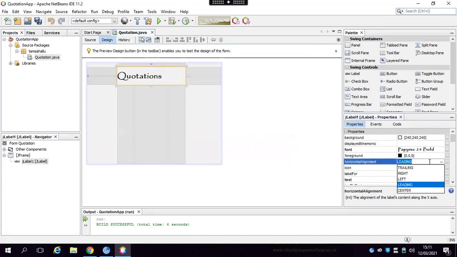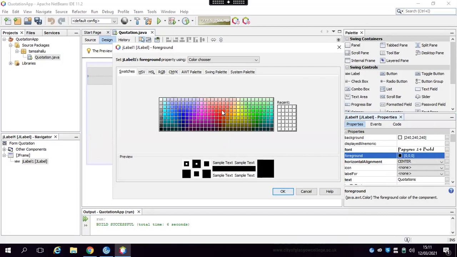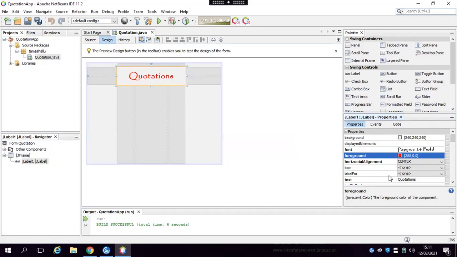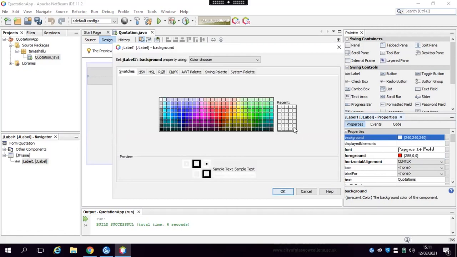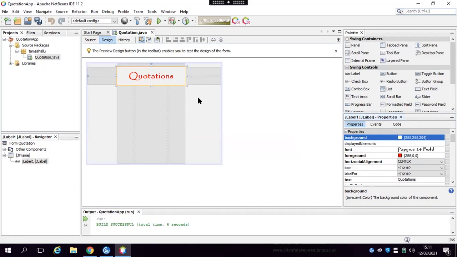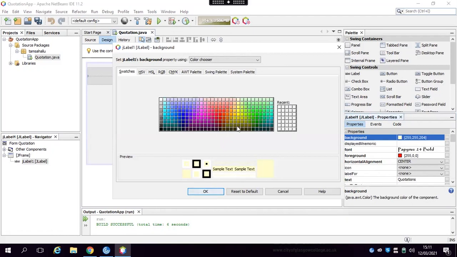I'll change the alignment of that to be centered. And let's also change the foreground color. So that will change the color of the text. Again, you can change other things within here as well. The background, let's give it a light background, light yellow background would be nice. Oh, I don't know if that's come through. Something a bit darker, greener.